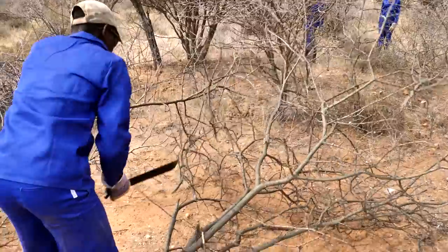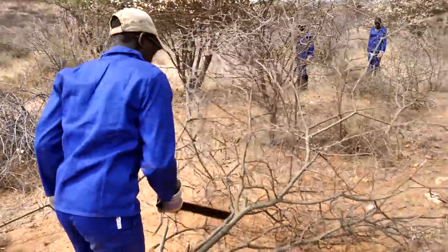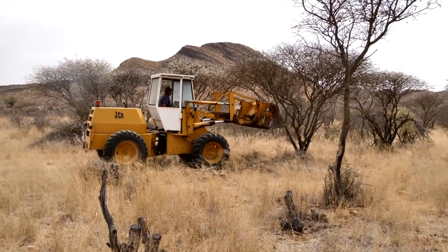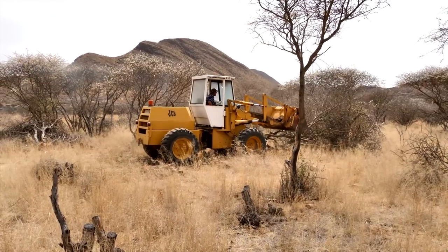It's very important that you harvest in the green time, so the twigs must be green. You want thin twigs, less than 25 millimeters, with leaves on. If there are flowers and seeds on, even better. There are a lot of ways to harvest. The old axe and panga way is probably the cheapest. We have tried chainsaws and brush cutters. What we use at the moment is a front-end loader pushing the bushes over, and then the guys go in with pangas and cut the small sticks off.